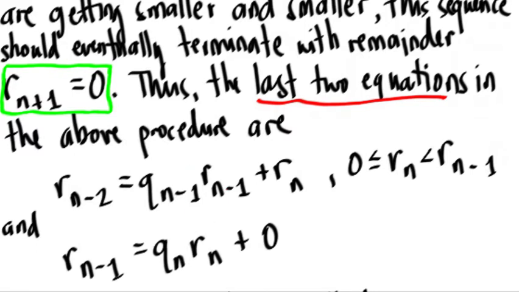By the application of theorem 5, we put the old divisor here and the new remainder here. Actually, this plus 0 is just r sub n already, so we can just erase this if you want. Therefore, r sub n minus 1 is equal to q sub n times r sub n, since there will be no remainder.